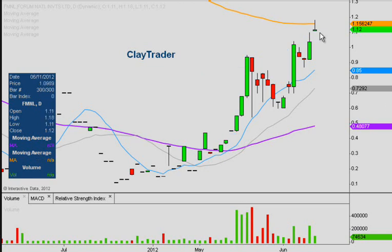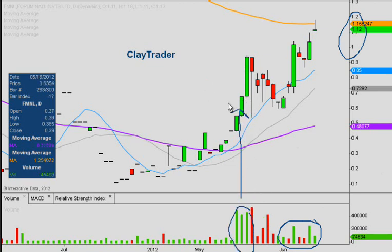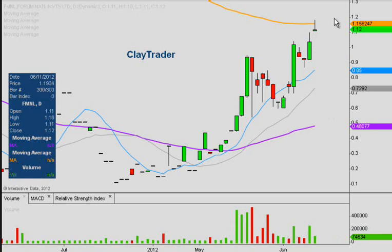I had one question saying the volume's dropped off — well, let's keep something in mind. At this point in time, the share price is up here above a dollar. When these big volume days were happening, the share price was basically half of that. So that's one thing to keep in perspective: sure, share volume has dropped off some, but when the shares now cost up over a dollar, that will affect that. So don't be deceived by the size of the volume bars — you have to remember that the price has gone up. So keep that in mind too.